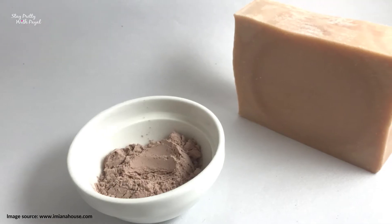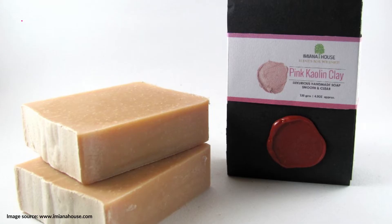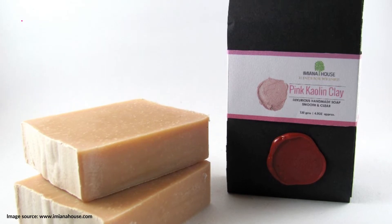The price of this one is 750 rupees for 130 grams. Now it may sound extremely expensive for a soap, but do remember it is 100% natural, handmade, and a luxurious experience. For everyday use I still have doubts, but I like the packaging. It lathers well, and the fragrance is very mild because they have not used any artificial fragrance — it won't smell like other soaps, but it is still there.